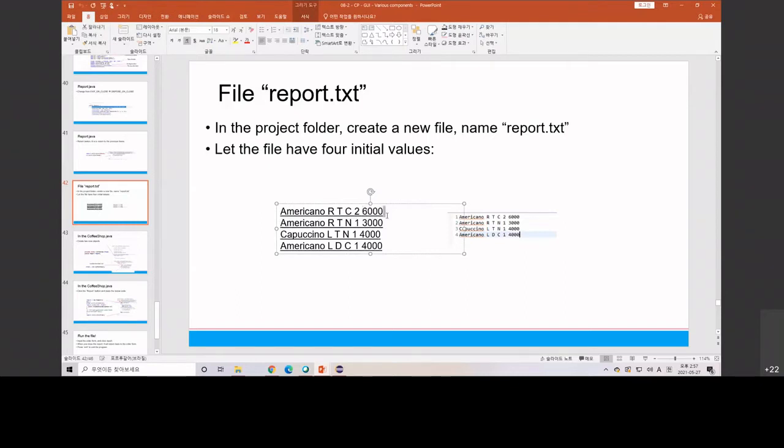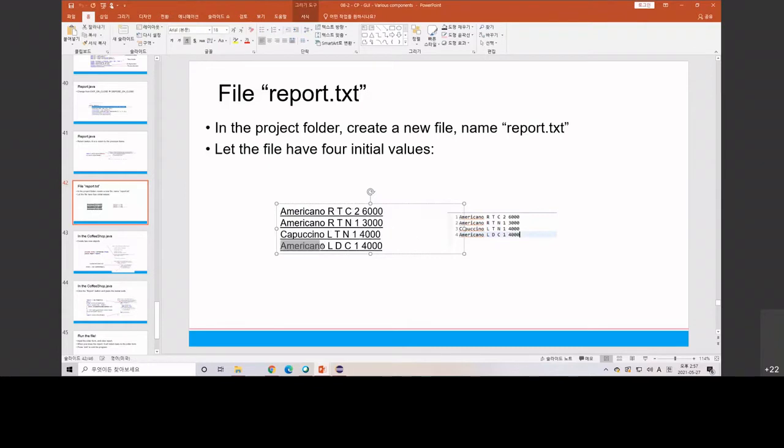What about the second customer? Okay, the second customer ordered Americano, regular, takeaway, and N means not whipped cream. So without whipped cream, and then we have 1, and the price is 3,000. The third customer ordered cappuccino, the size L, and takeaway, and then N, and then we have only 1, and then the price is 4,000.